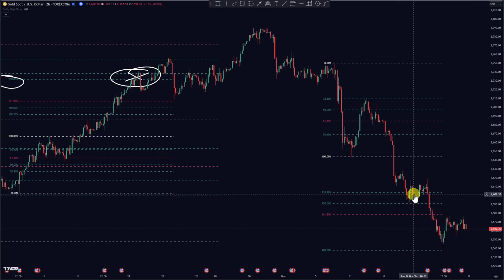So that could have been a good place to either take full profits or at least take partial profits. Eventually, the price is hitting the 200. But again, as I said, this doesn't happen very often. And don't be greedy. Don't always expect the market to reach 200. It is usually much better to go for what is safer and not play with your profits, and don't let your trades run too long.